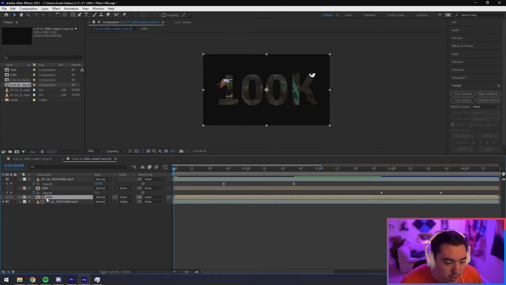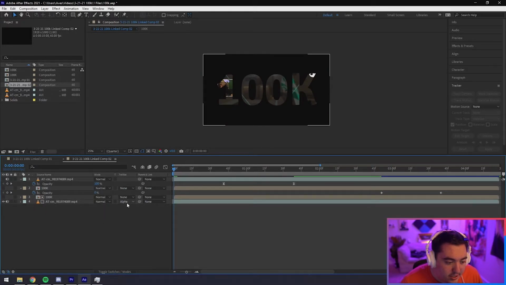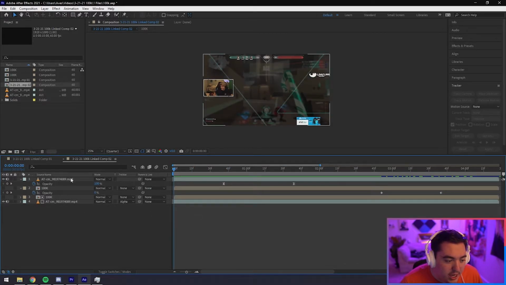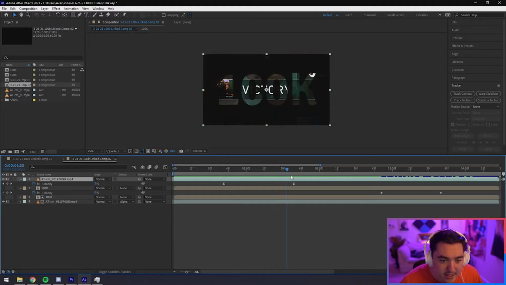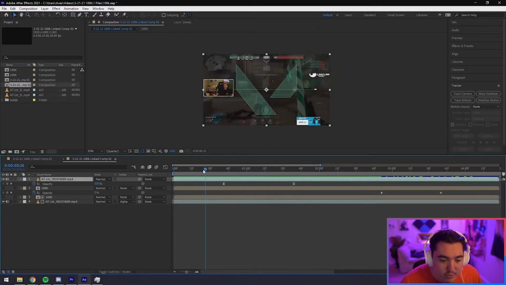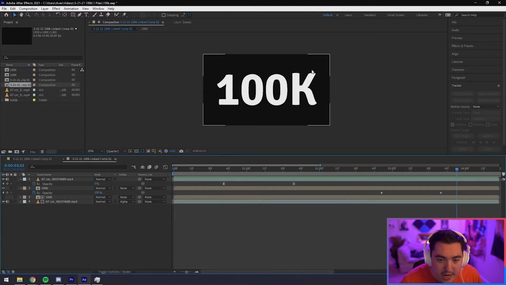All I did was put the 100K over top the clip, and then toggled this until I see track matte and hit alpha matte. And then that's where you get this effect here. And then to transition into it, I duplicated the clip without the track matte and just faded it out. So all it's doing is animating the opacity to fade out, and then that reveals the track matte layer underneath. And then to finish it off, I wanted to go to a full white 100K at the end.